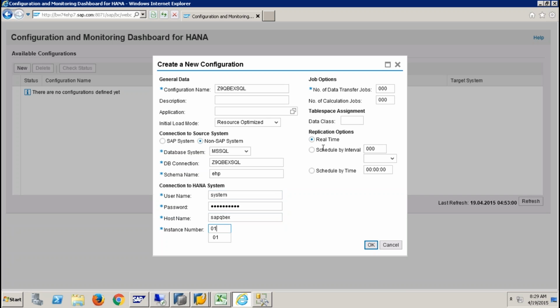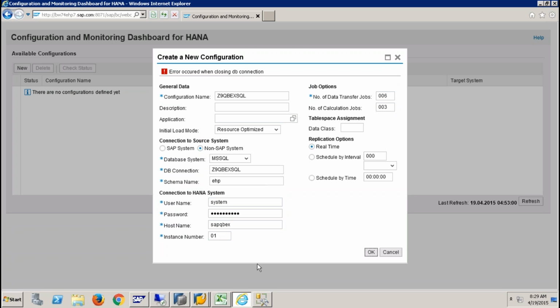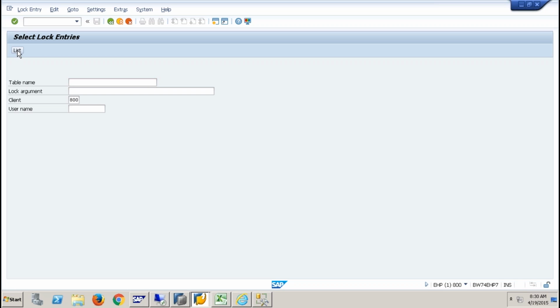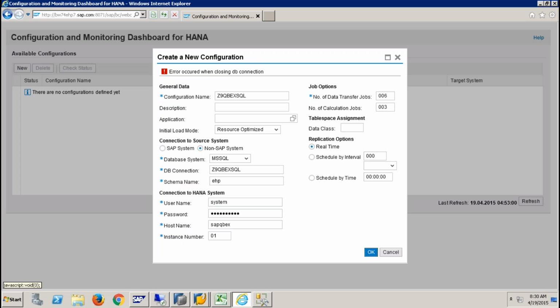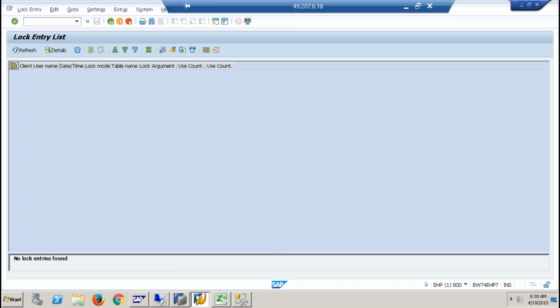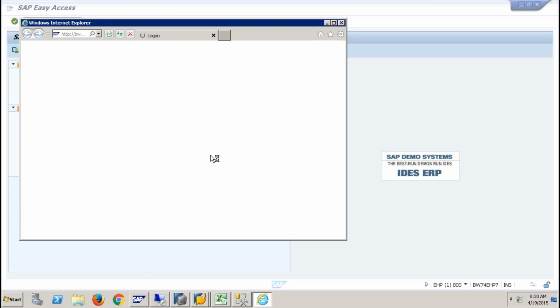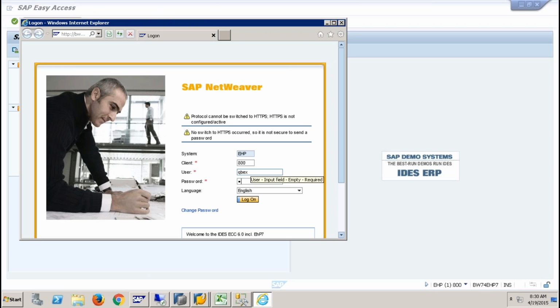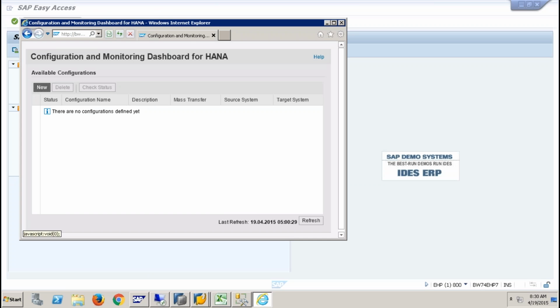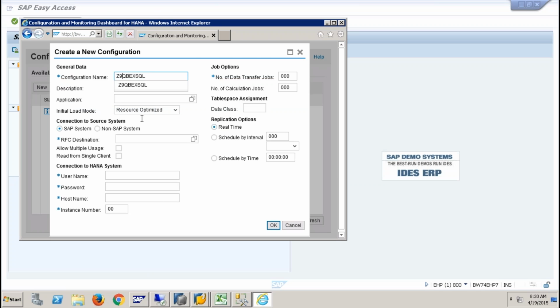Instance is 01. Number of jobs I want is 6 for transferring, 3 for calculating the tables, and I want this in real time. Say okay. What source is it?